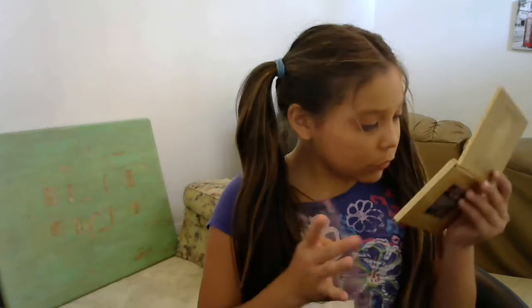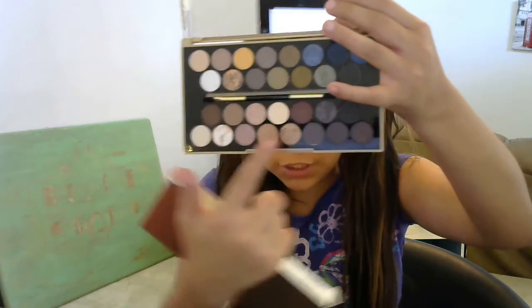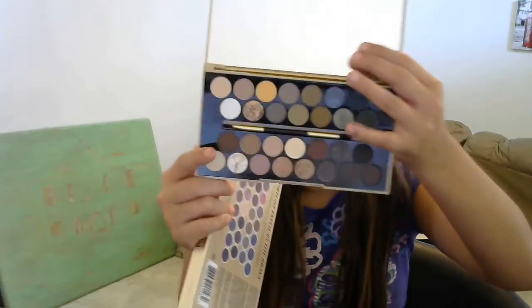And then the next palette they sent me is Fortune Favors the Brave. It's really pretty. It's an all gold packaging. Hopefully the inside will be as pretty as the outside. Oh, same packaging. It's really pretty. It's just gold. It looks kind of scratched, but it's actually marbleized. Look at that white right there. That's marbleized. That's marbleized. It's very pretty. Oh, and there's a brush. Sorry, I dropped it. It comes with this really cute brush.